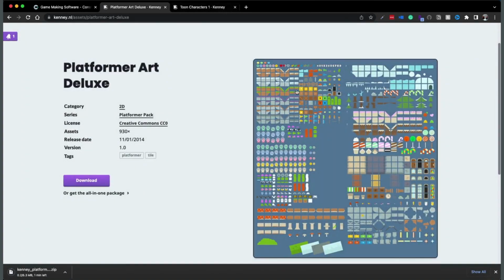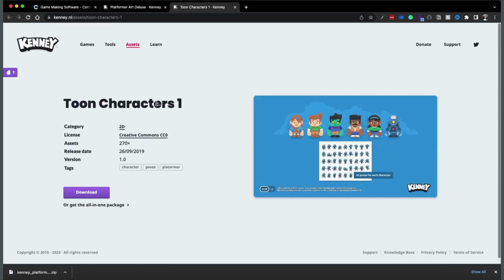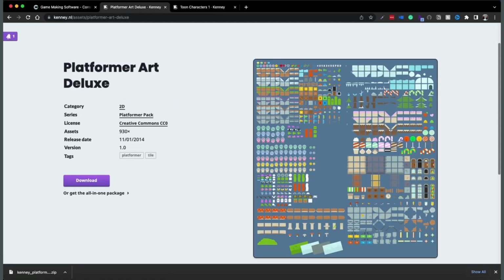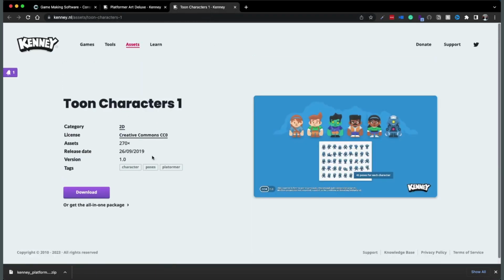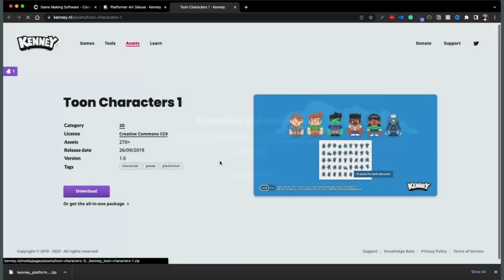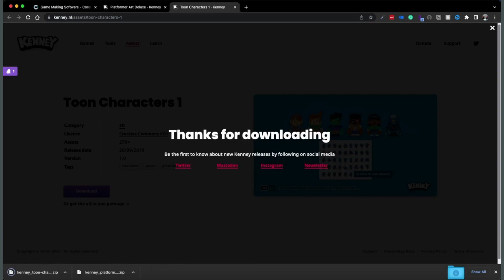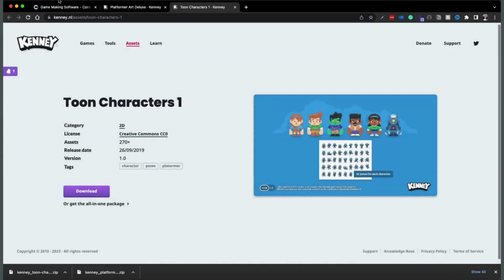As well as using a different character. In the previous tutorials, we used the alien characters that Kenney provided. I'm going to use these Toon characters that he has that are a little bit different. We're not going to be going through the animation this time in this set of tutorials, but we will use a different character just so you can see the process when using something different that's not coming from a specific asset pack generally. So make sure that we download that one as well. I'll put the link to both of these in the show notes so you have access to that information.